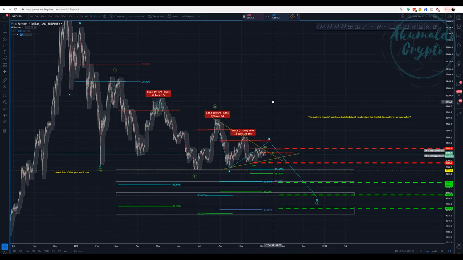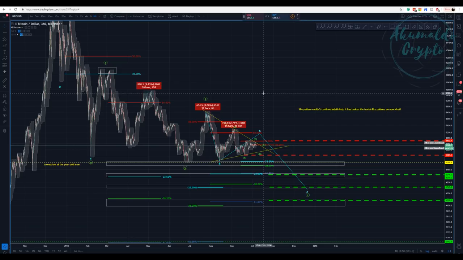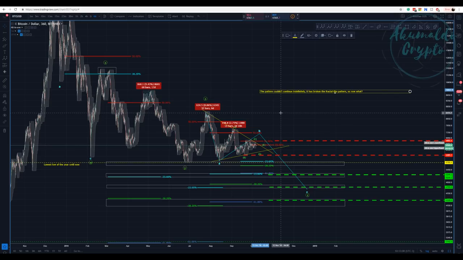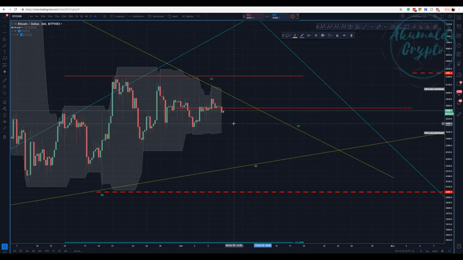Okay, and we're going to need to be paying attention. Actually, I would be sideways now. I wouldn't enter a trade now. I am out of the market because this kind of thing here can break either up or down. But I am now, because of this chart here, because of this pattern, because we have been between those 50% for so long, and we couldn't manage to break it.